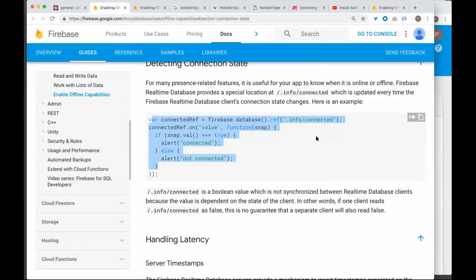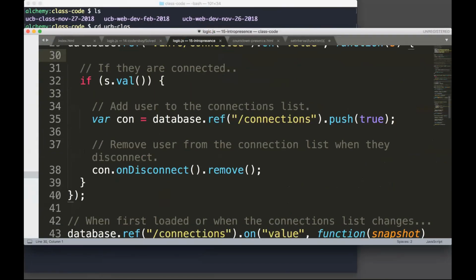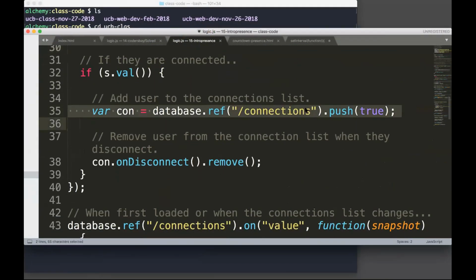So as soon as you are physically looking at this page, that means that this, as Qua put it, is true. And then this function will run as soon as you're looking at the page. And then over here on line 35, we're pushing true into /connections.